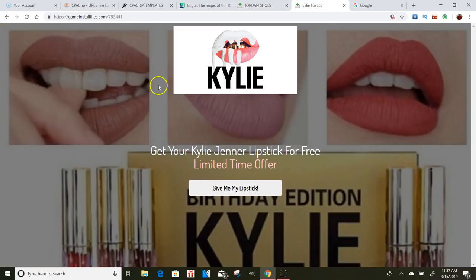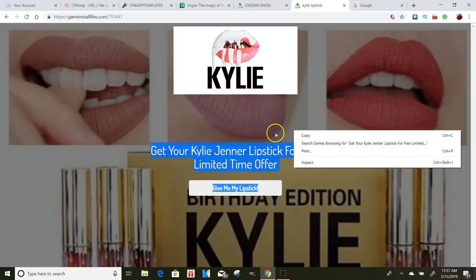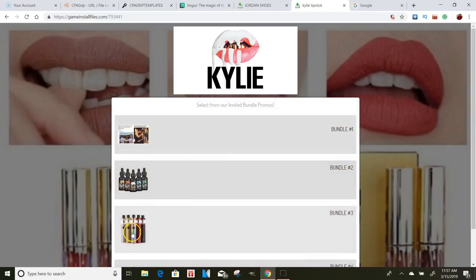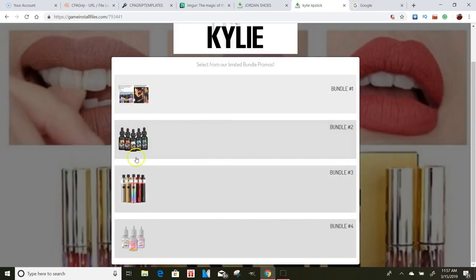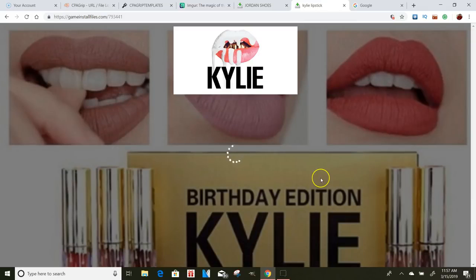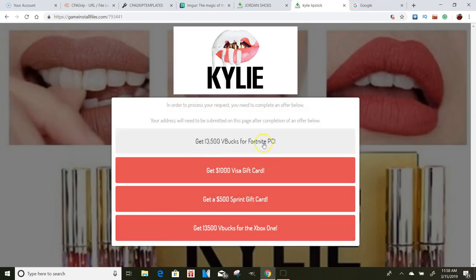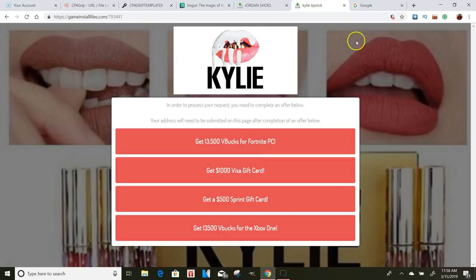My second one is this one here. I'm still not done with this one yet either, but it says get your Kylie Jenner lipstick for free. I created this entire thing, and I'll show you exactly how to do that. Once they click this, it should have all the Kylie Jenner lipsticks right here, but I'm not done. I still got to take some of this stuff off and then put the names and all that stuff here. But once they click on whatever lipstick it is that they want, it'll bring up the content locker, okay? And as you guys can see, they'll have to fill out one of these. So I'm still in the process of doing this one and all that.